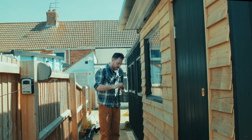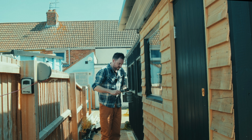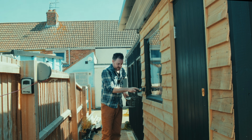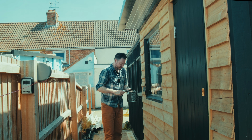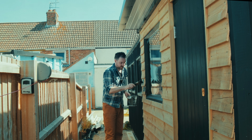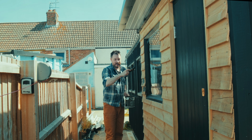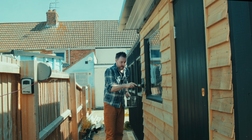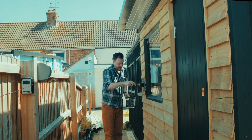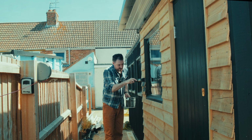That's the fourth wall, all clad. I really like the wooden cladding, but it's much more expensive than the bitumen sheets and takes more time to go up, and you've got to maintain it, as the bitumen is maintenance free, so it's really good for the back and the boundaries, the places you don't want to go. But now I'm going to paint it with the same paint I've been using so that it all ties together nicely.